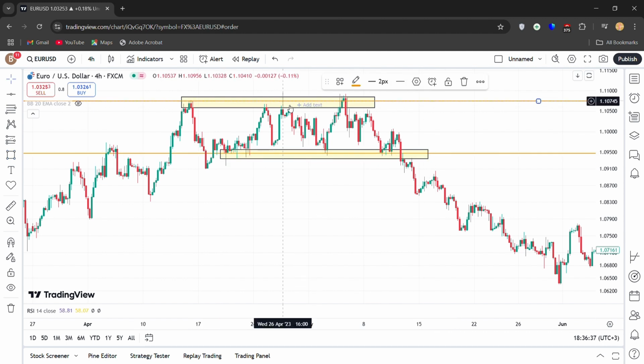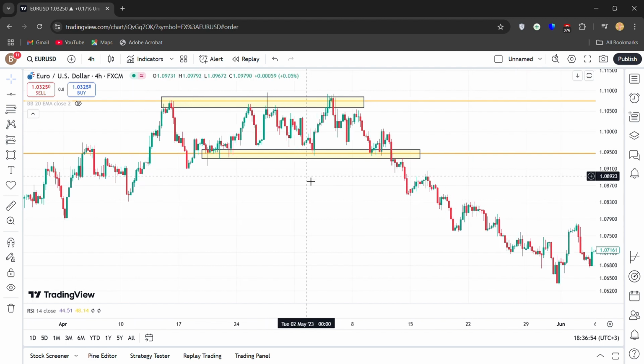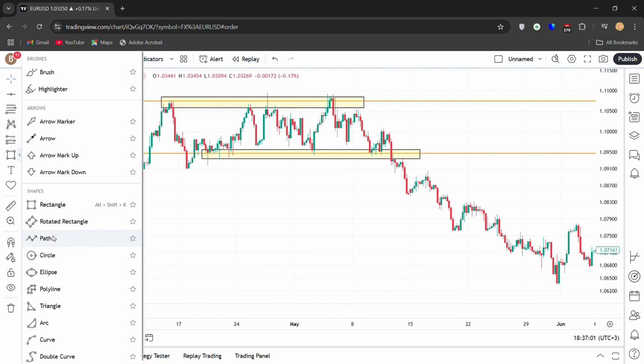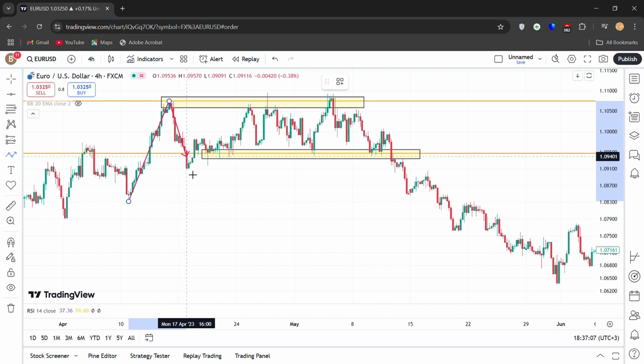Resistance has failed to break higher, and support has failed to break lower. So in such a case, you can use multiple time frames, as I've said, and look into how you can enter the trade within the support and resistance levels you have seen. Let me elaborate further: as you see, price was in an uptrend. It reached this level and failed to break it and went lower. So the level where it has failed to break, you identify it.